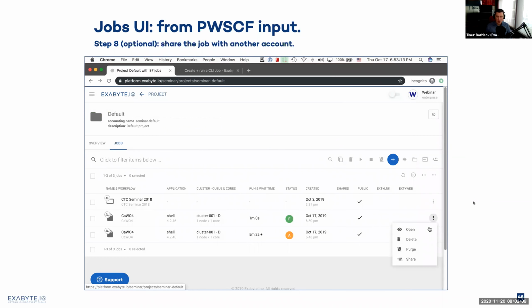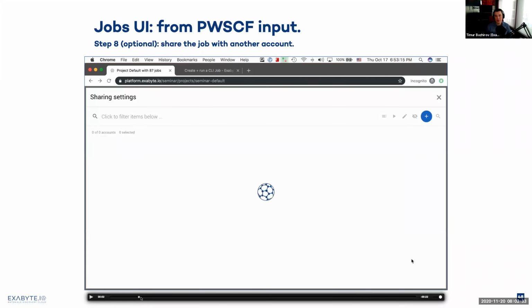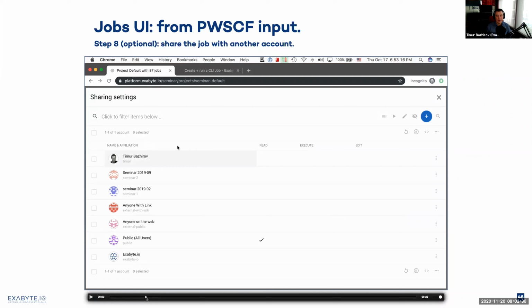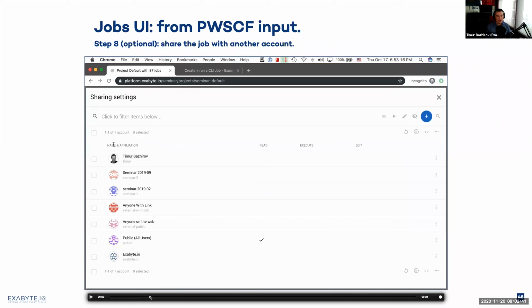Now, the next step, which is optional in this case, bridges the gap with our discussion about collaborating on this information: we can share this entity with another account. And to do that, we can select the job that we just ran, click on the drop-down at the end on the right, and select the Share option to open the Share dialog. So here I have created this job as a member of the webinar account. And now I'd like to share it with my personal account, which I select in the list, and then give this account the read permissions on the job.